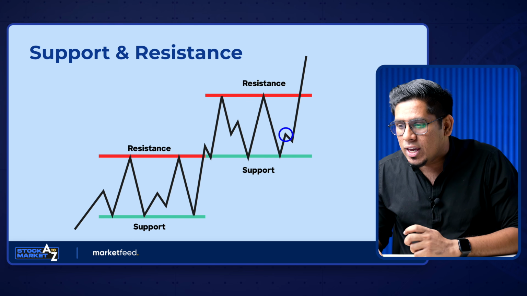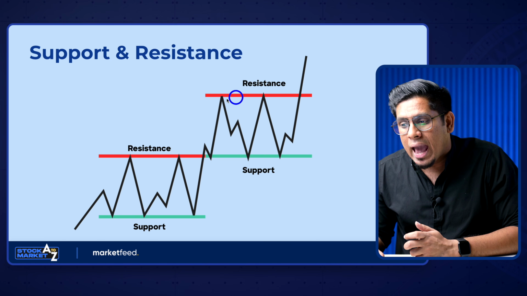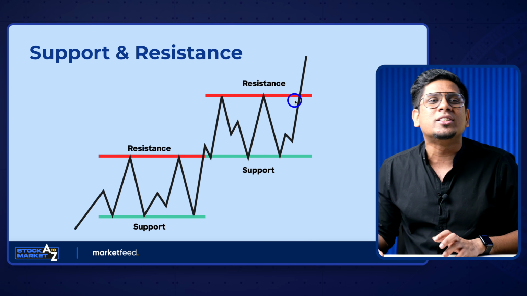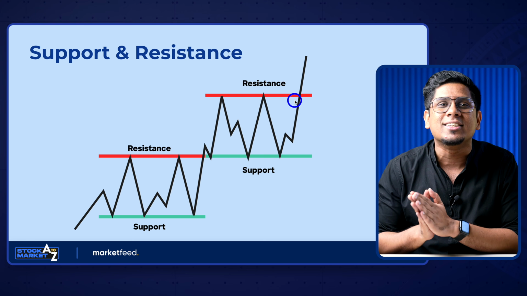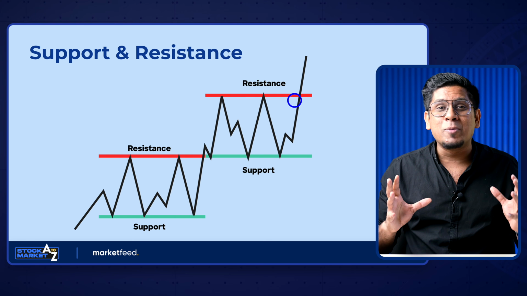Okay, now again looking here, you can see that 2 times the stock actually moved up and started moving down from the same price level, at least 2 times. Then you can draw a line there on the chart and start calling it a resistance. Very clear. The chart is clear. The practical application is clear.